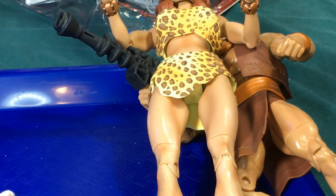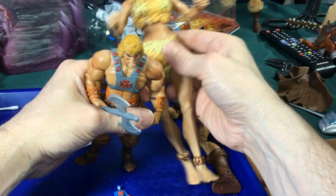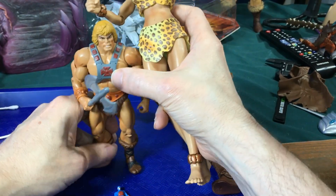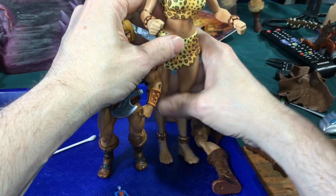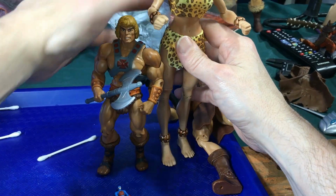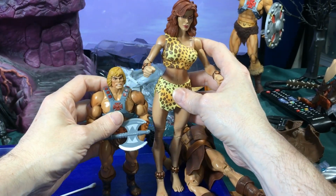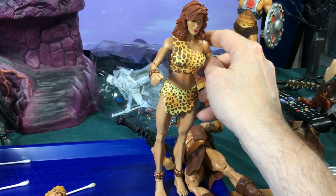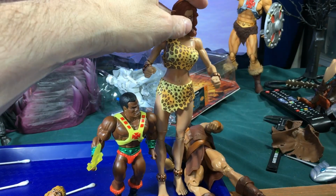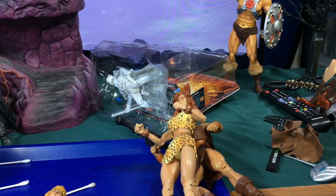Oh, I will put her next to a Classics figure so you guys can see the height difference too. Well, she definitely has legs. Oh, He-Man, put your boots back on. Now, as you can imagine, next to a Classics, she is monstrous. So you can see her height. And then next to an Origins, she is really huge, almost twice the height. So there you go.